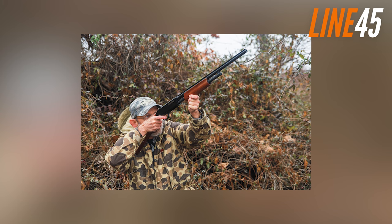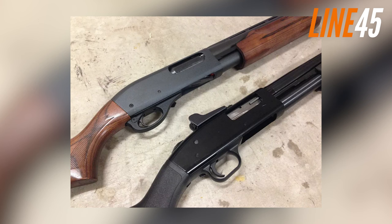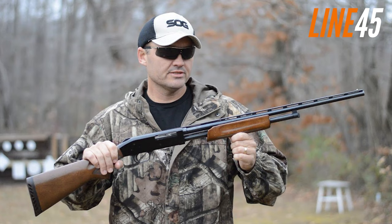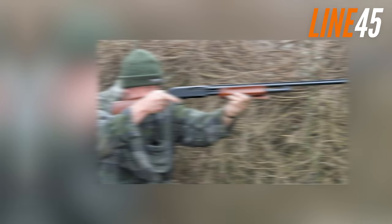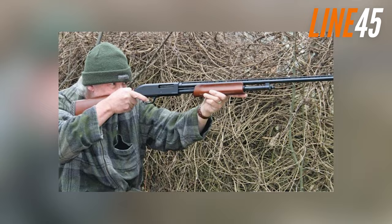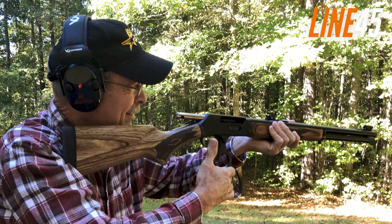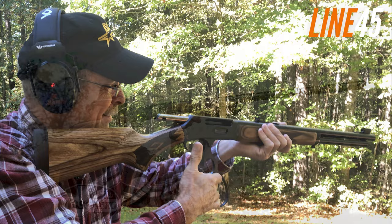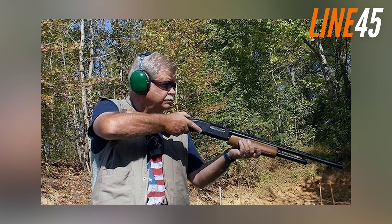It's a reliable shotgun that can be used to defend against bears at a safe distance. The 500 is a little bit lighter than the Remington 870, making it easier to handle. Many people swear by the Mossberg 500's reliability, which is vital when facing a potentially dangerous situation. The Mossberg 500 is accurate and easy to shoot, but beware of the recoil — it packs a hell of a punch. It's essential to be ready for the kickback, especially when confronting a bear. Better hit the range before you hit the outdoors, unless you want to be someone else's meal. Much like the Marlin Model 1895, the Mossberg 500 is a timeless firearm whose reliability and performance has withstood the test of time. It's saved lives for decades and will continue to do so.